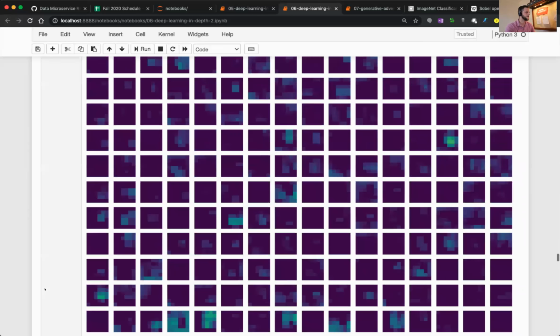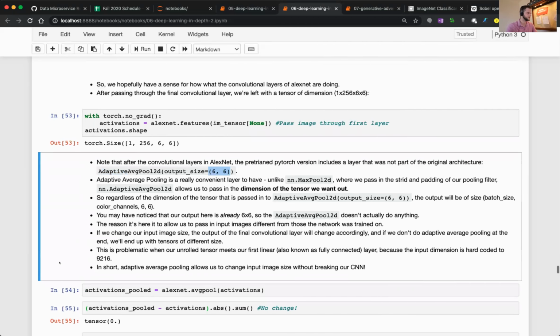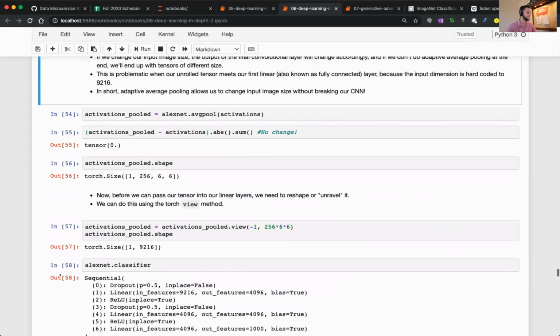Now the next layer in AlexNet is an adaptive average pooling layer. And it's very similar to a pooling layer, but there's one little difference. Do you guys remember what's the difference between just a regular average pooling layer and an adaptive average pooling layer? What does the adaptive do? What does that mean? Yeah, variable size inputs, that's right. So if the input size changes, an adaptive average pooling layer will always make the output, in this case, 6 by 6. So that lets us have different sized inputs. So that's what adaptive average pooling does.